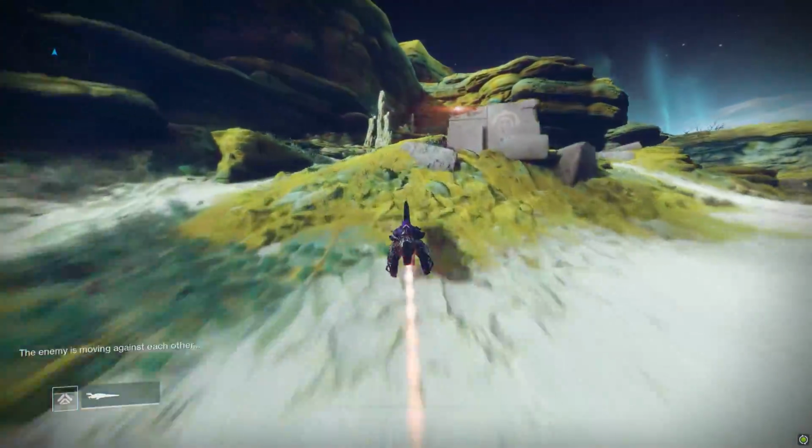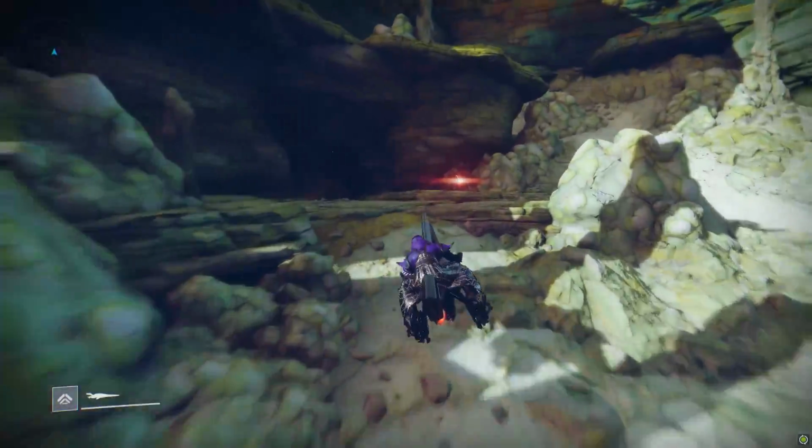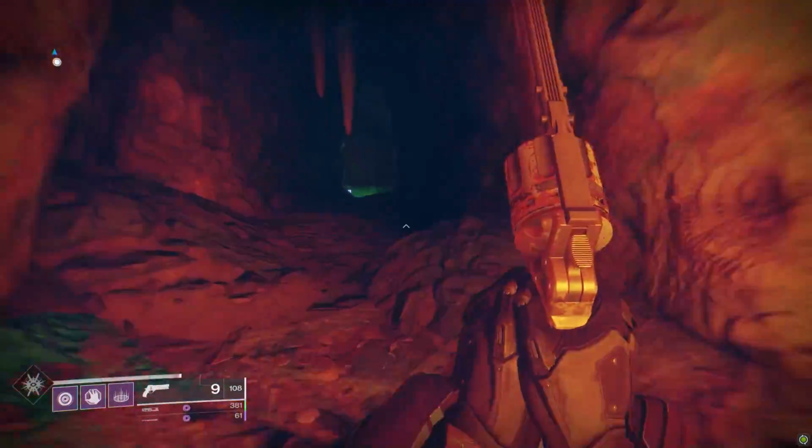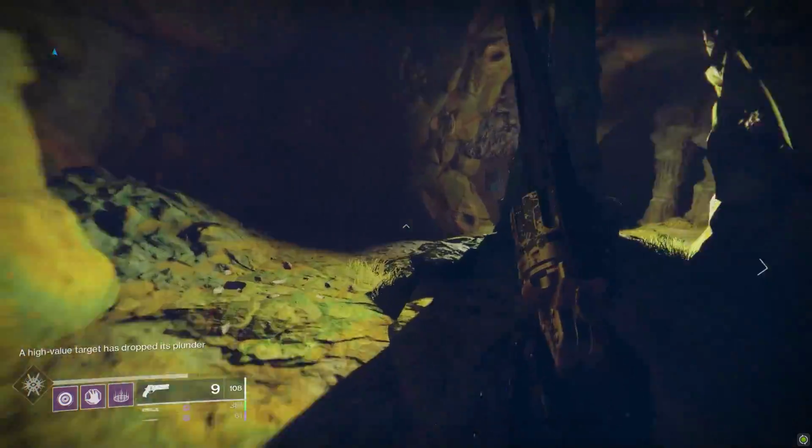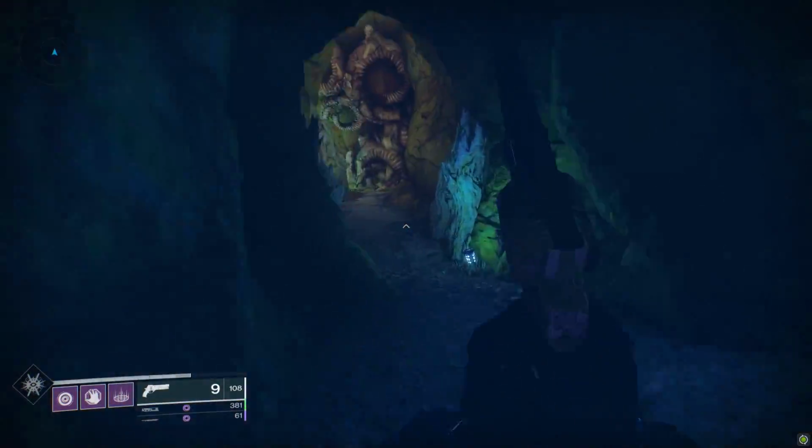Back at the Rupture spawn point, we're going to head to the Sanctum of Bones lost sector, right to the left of it. We're going to clear the first room and then climb the hill a little bit, and you'll see the eye in the very top right.